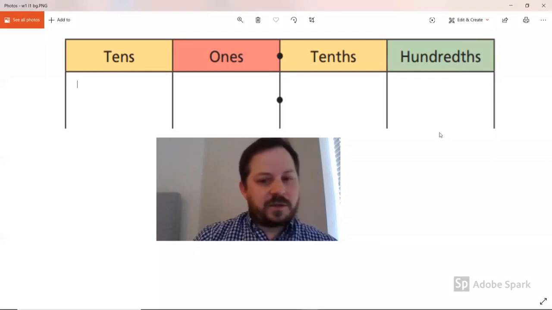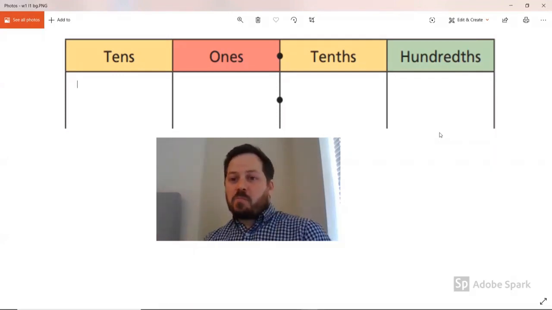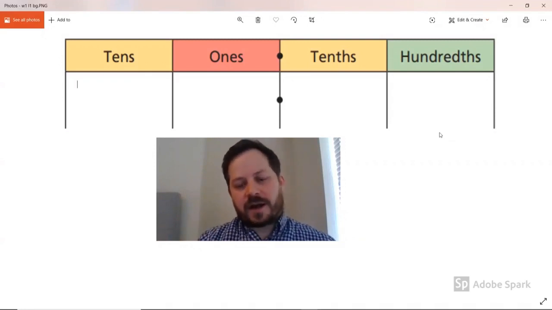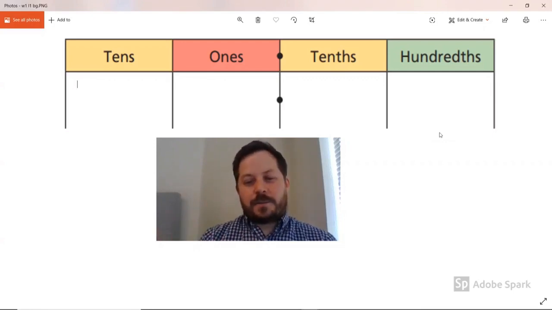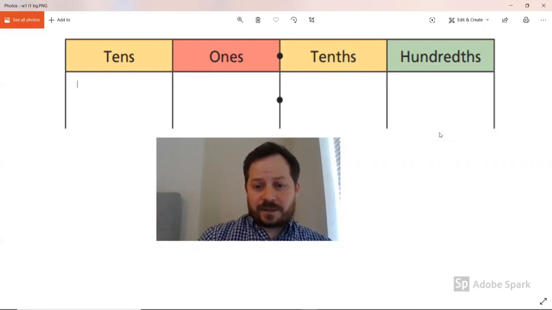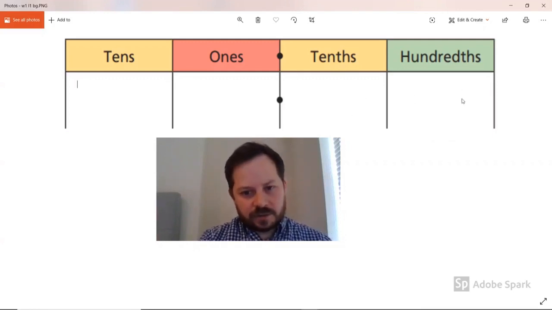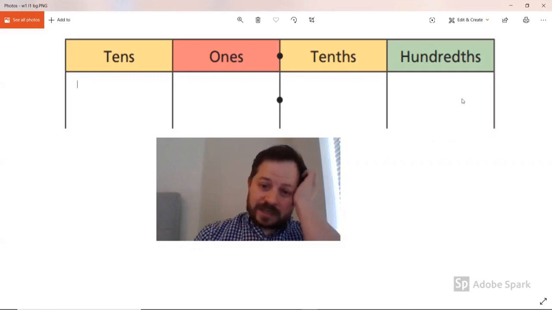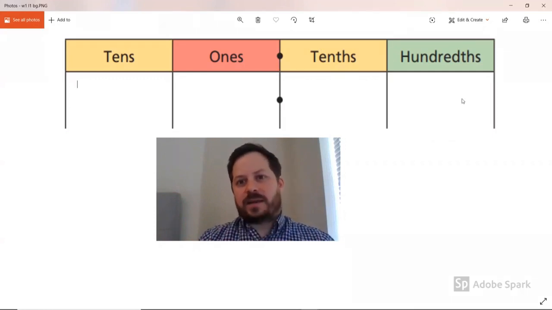So first off, let's talk about what exactly a hundredth is. A hundredth is one split into 100 pieces. So if you think about our fractions being 1 over 100, that's what a hundredth is. It's also interesting to think about what hundredths are in terms of tenths. Now we can see on our place value grid, here's our tenths column and here's our hundredths column. What relationship between them is there? And what this means is every 10 hundredths we have 1 tenth.